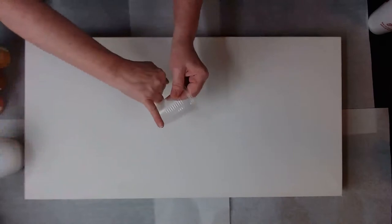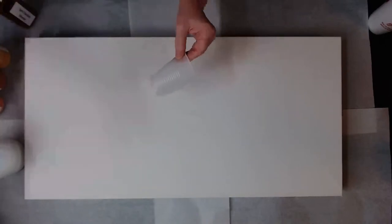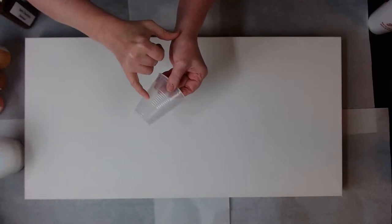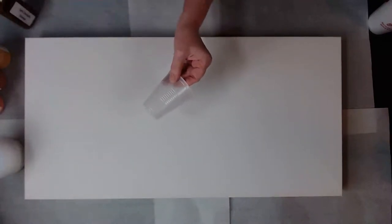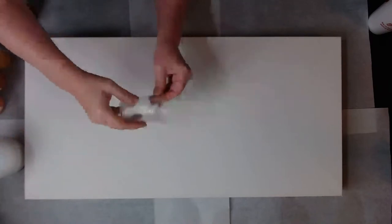So because this is a 15 by 30, we're going to do more than the one finger high. We're going to use a wider mouth cup. And I'm probably going to go up to here, which is about probably an ounce and a half of color. If you're doing the one finger on this size cup on a 5 ounce, it's usually about 3/4 of an ounce to an ounce.